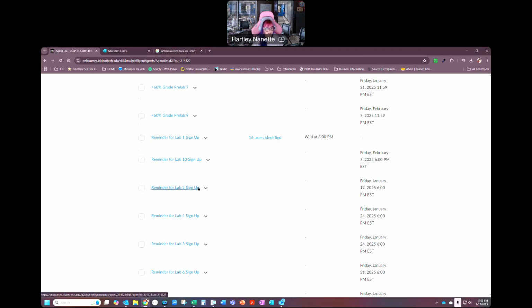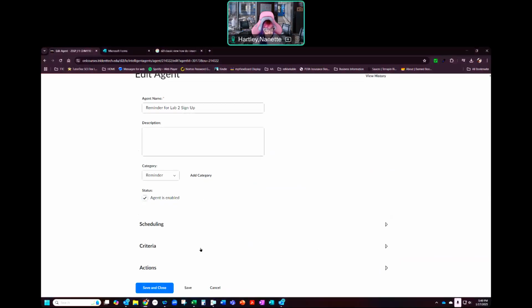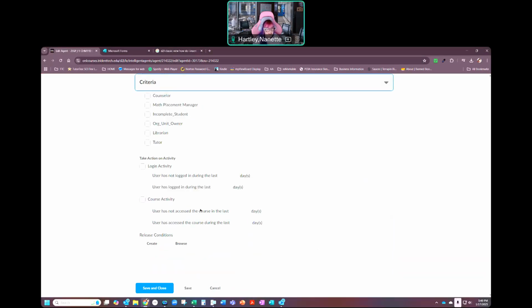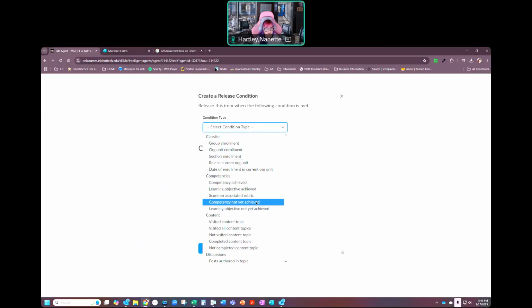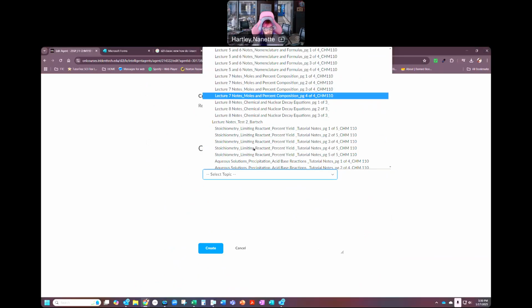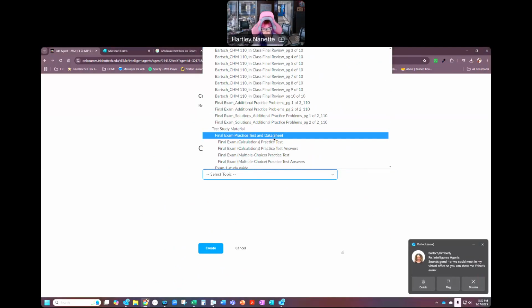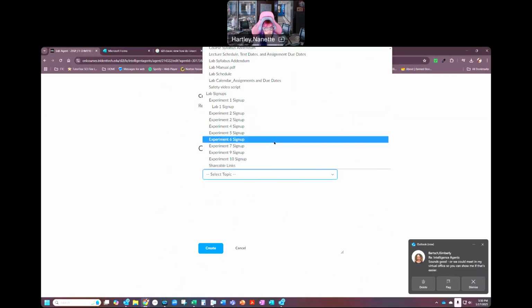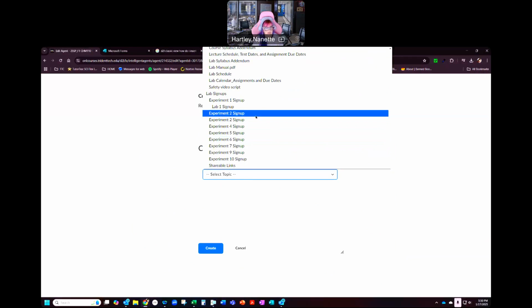a reminder for the lab 2 sign up, and go back to that criteria, now I should be able to create that criteria that I need. So that's visiting that content topic, is the experiment 2 sign.